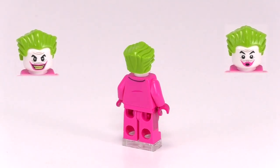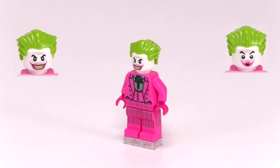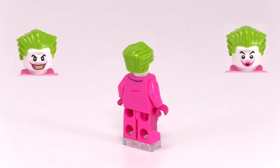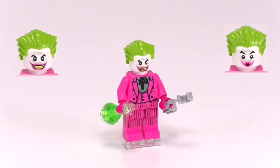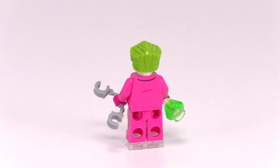And you can almost hear the sound he's making with this face. But an interesting detail to note, if you look closely at the Joker, you can see he's got a little bit of a mustache. I actually learned this from watching the Lego designer video on this, but the actor that played the Joker refused to shave his mustache, so he just painted it white. When you watch the old episodes and you're looking for it, you can totally see he actually does have a mustache. And there's a couple accessories here for the Joker. He's got a beaker full of green liquid and some handcuffs for when he gets caught.